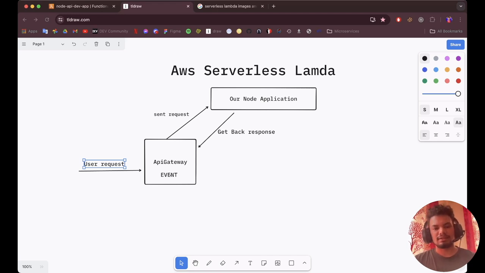Because of this, serverless automatically replicates your virtual machine or program based on your API traffic and balances the load efficiently. It is also cost effective, and AWS offers a free tier of 1 million requests per month, resetting monthly, which is especially suitable for small scale projects.